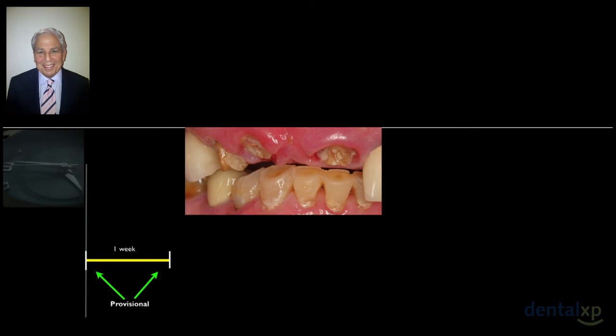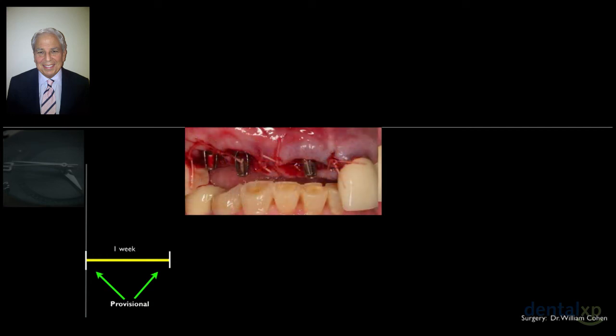This lady is 88 years old. She comes into our office. And obviously, there are a lot of problems. And as Dr. Lerner showed yesterday, this is a case where it's actually a full mouth reconstruction, but quite frankly, an 88-year-old lady is not going to be doing this, especially in St. Louis. So what we did is we went ahead and extracted the teeth. What Bill did is he extracted the teeth and placed the implants at the same time.